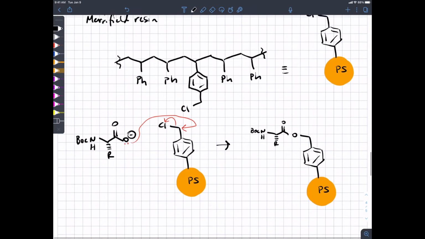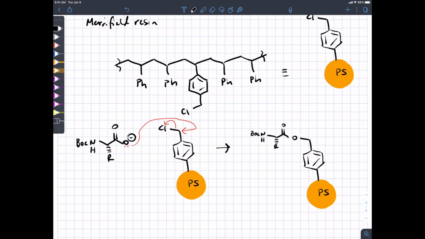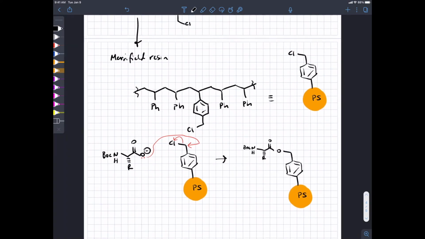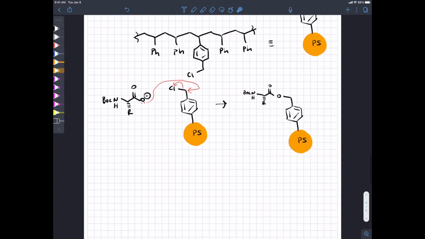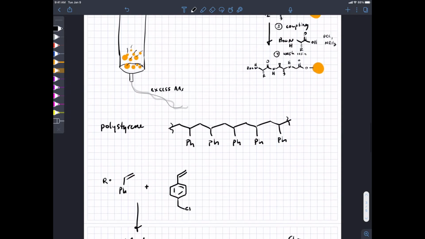So this is an easy-on chemistry. It's quite easy to do. In fact, it's easy enough that a lot of people, instead of buying Merrifield resin, will buy resin that has the first amino acid on, because if it's so easy, you might as well have robots do it, right? Okay, so now let's talk about cleaving the peptide from the resin.